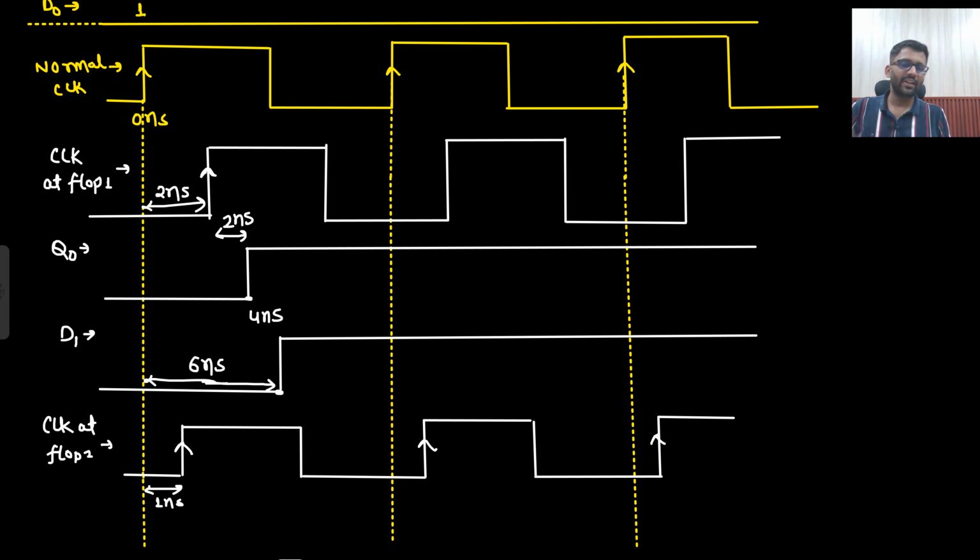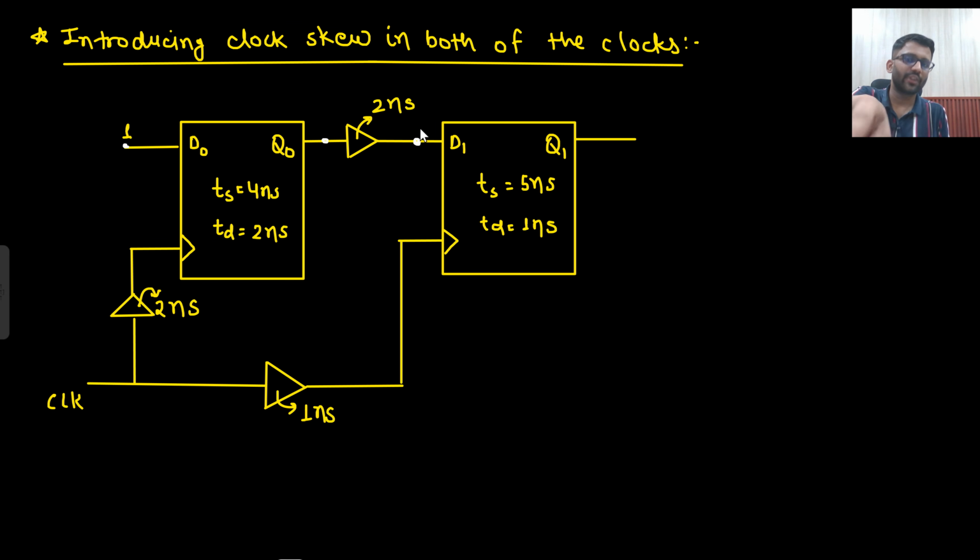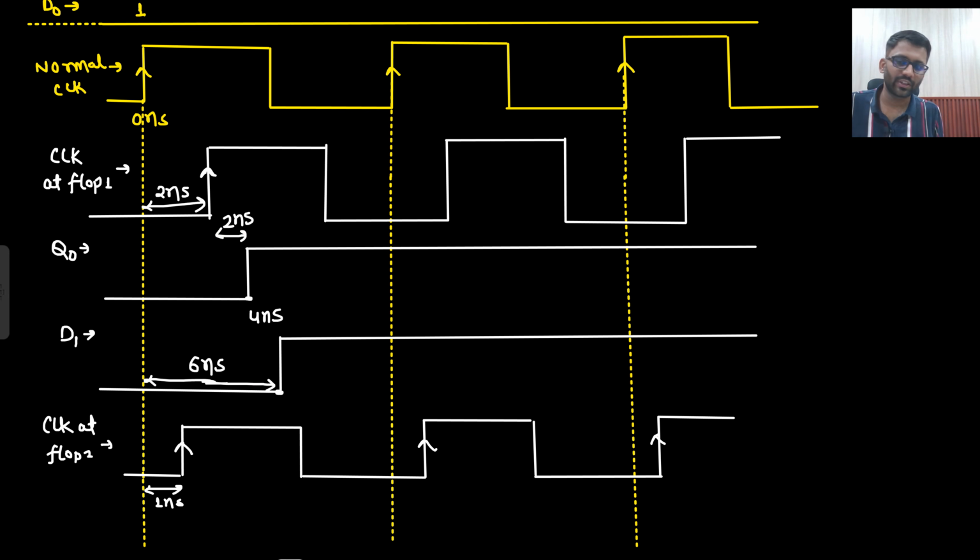Okay. What will be D1? Then D1 will be 2 nanosecond more delayed. So this window is 2 nanosecond, and this time will be 6 nanosecond. So D1 is 2 nanosecond more delayed, right? And what about the clock at flop 2? This will be the clock at flop 2. Now what will this clock say? That your input should be stable after this much time. Basically this should be your hold time. So maximum you can have the hold time of 6 minus 1, 5 nanosecond.